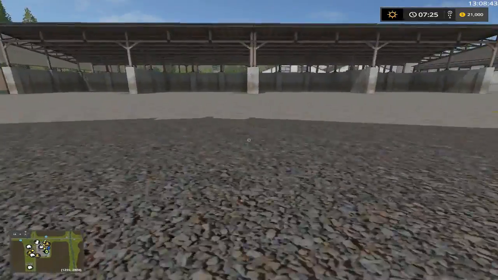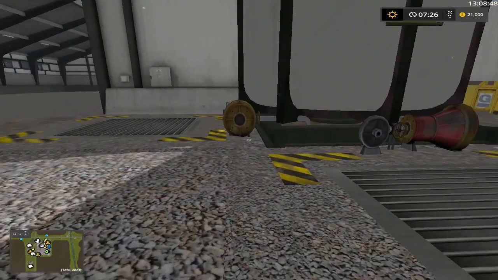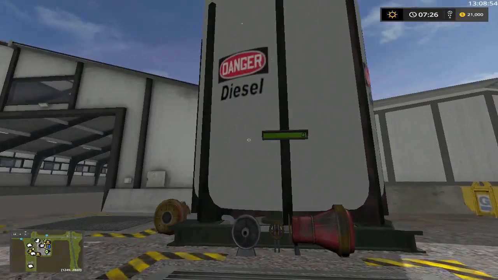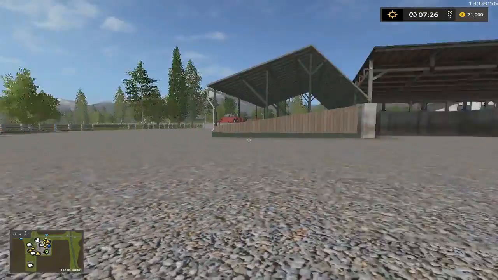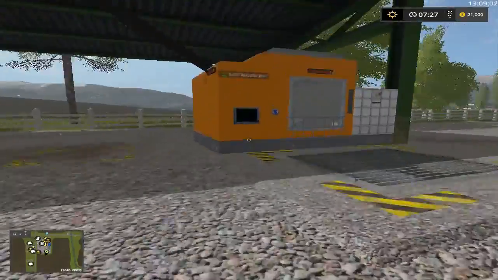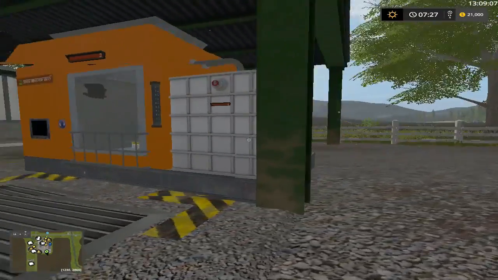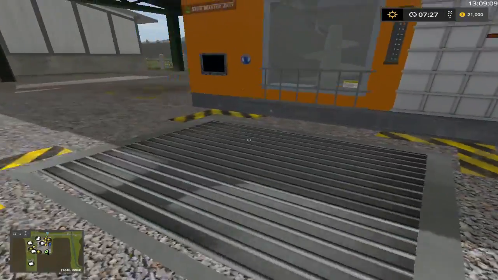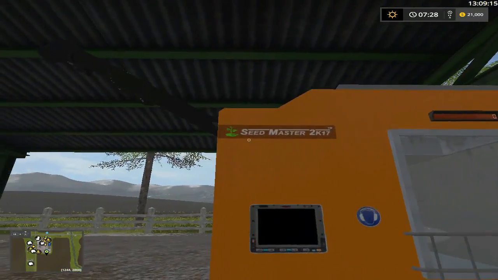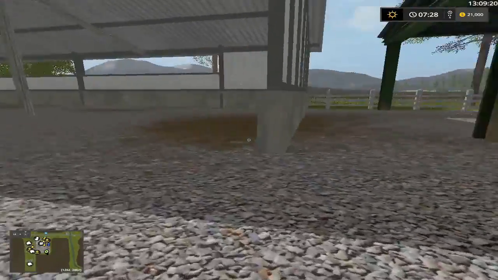Well, this one's empty. Those are empty. Danger. Oh, here's our diesel. So we load diesel there and then come here to get it out. Okay. Scrap trailer. So we'll go that way here in a minute. Seedmaster. Okay. You would load liquid fertilizer probably here, and then seeds somewhere there. So that's a good deal.